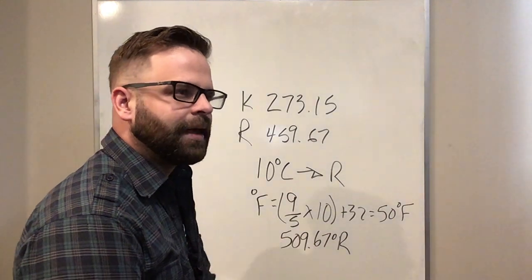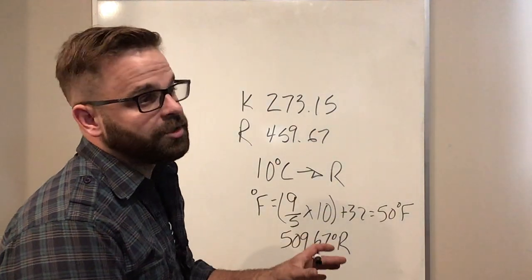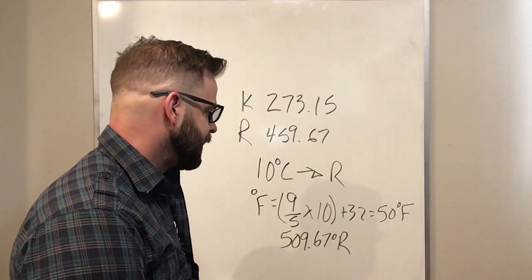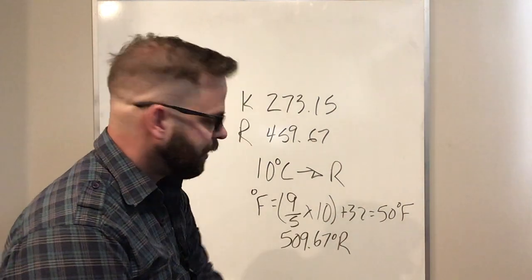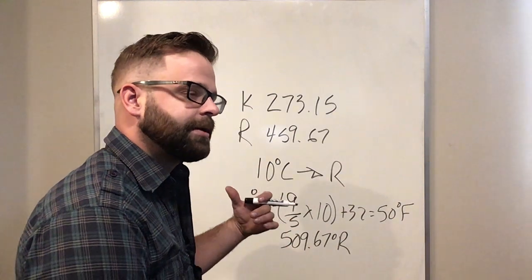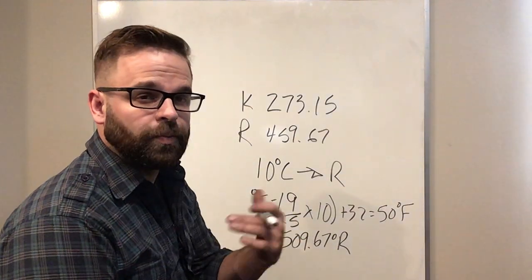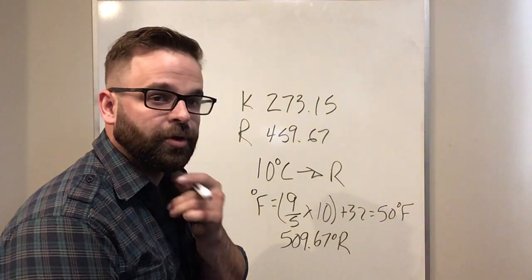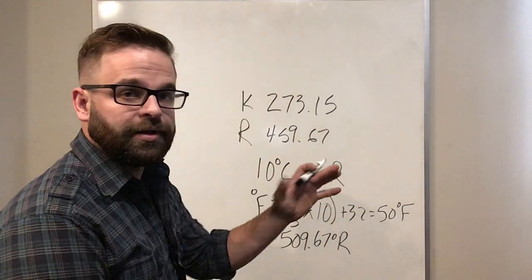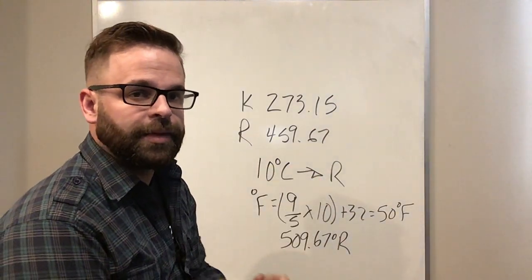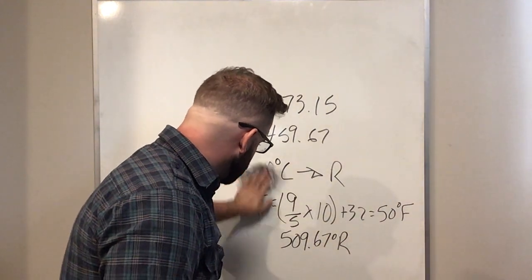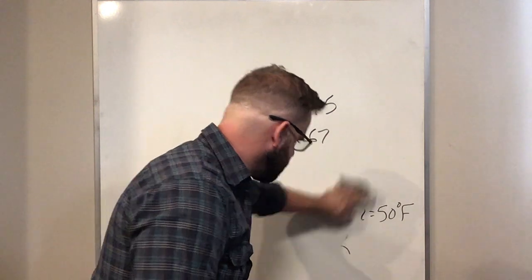There are some other conversion formulas you can use to go directly between Kelvin and Rankine that I have seen out there, but I think on the whole, if I end up giving you way too many formulas, it's going to end up being a little more confusing. So if you stay with these values, know those values, and know how to convert between Celsius and Fahrenheit, it'll make your life quite a bit easier. Okay? And we're going to do one example going the other way.